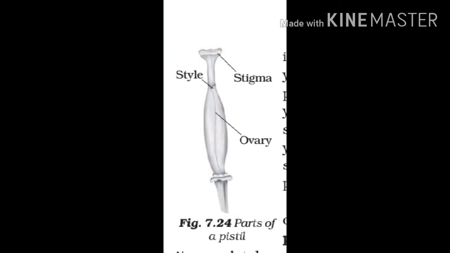The pollen grains which are produced by anther of stamen need to reach on stigma of pistil and it slowly moves through the style and reaches into ovary. Inside ovary we can see ovules. Pollen grains fuse with ovules and produce seeds later on. Children, you will learn about pollination, fertilization, seed formation in your higher classes. Insects have a major role in pollination.